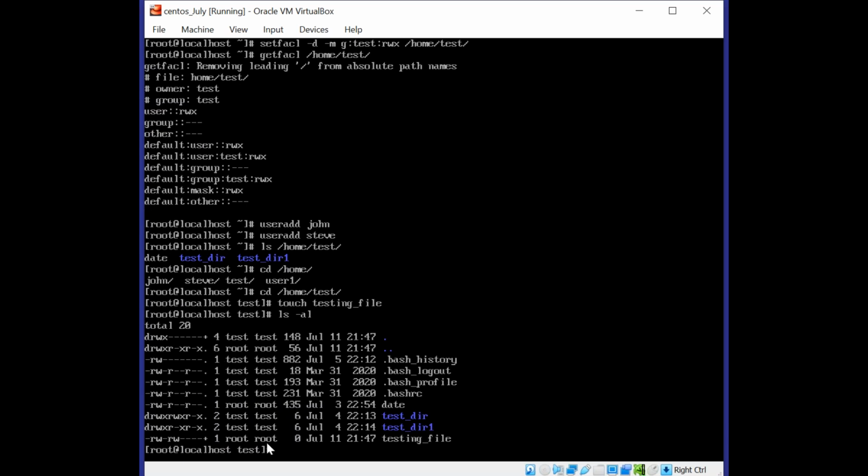We created the testing file using root, because we have logged in as root, and root has permission everywhere. So there's no issue.